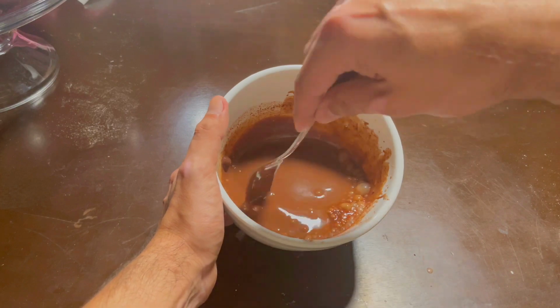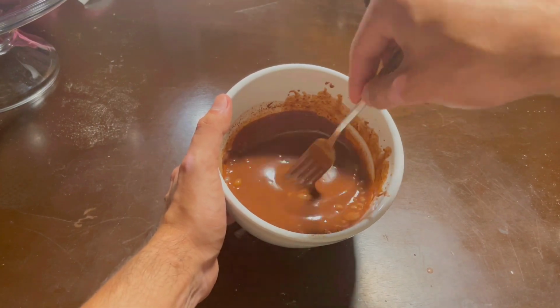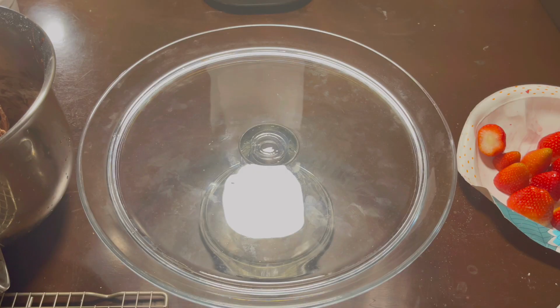Guys, I'm telling you, this cake is delicious. Feel free to dip a strawberry in this. Oh man, it tastes so good. Almost at the finish line.